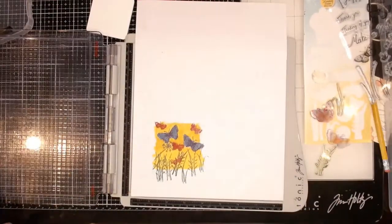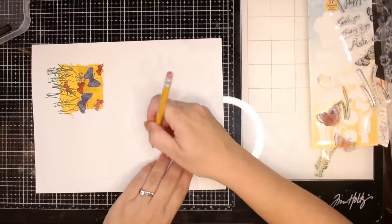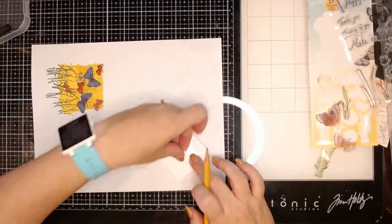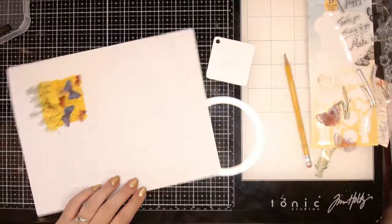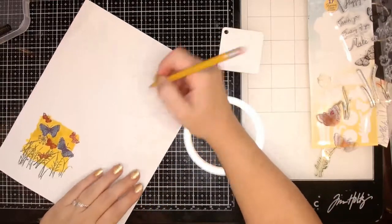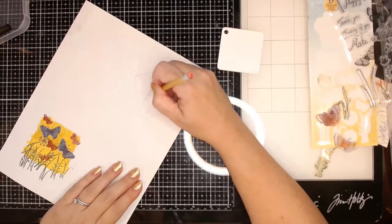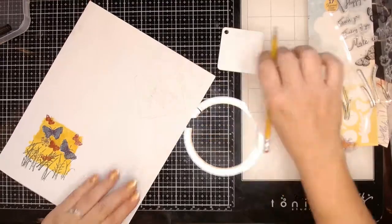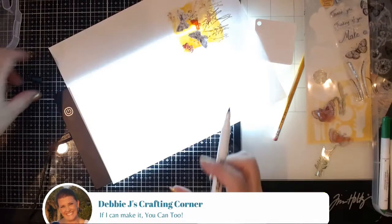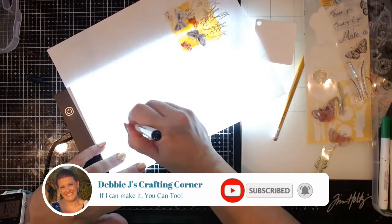So this time I decided I wanted to sublimate both sides of the keychain. Last time around I wasn't sure if I was able to just because I hadn't done it before, but I found out yes, you can. Since this one is a plastic keychain, it's already been treated on both sides, so you can use either side to create your image. So what I did is I used that keychain as a template, drew out my diamond shape, and now I'm writing on the back of it, handmade by Debbie J. and 2021. And then I'm going to flip it over so that I can get the reverse image.